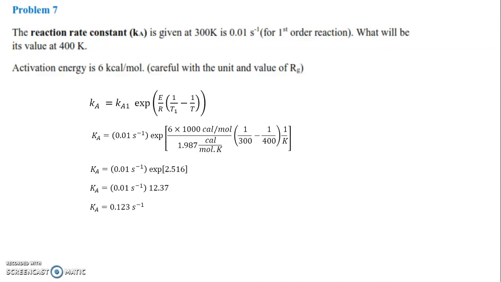So this is one way to calculate the value of Ka at a temperature if we know the value of Ka at a different temperature. Try to remember this formula, and it will help us a lot in future calculations. Also in chapter 5, we will use the same formula time and again to evaluate the reaction rate constant at the reactor temperature. This equation has a great application, and you'll see later on in reaction engineering. And thank you for this program.